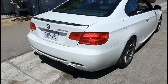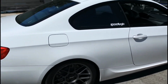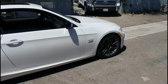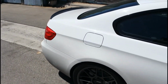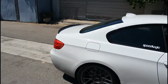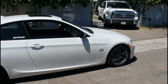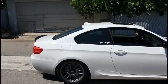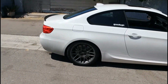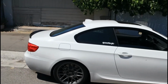Alright guys, so that is it for the brake and rotor change on this 2012 335is. And like I said, do not use this for a DIY. We are not professionals, but we like to do things ourselves. Generally you want to go from 0 to 20 and stop, then 0 to 40 and stop, and 0 to 60 and stop, all the way up just to get the old coating off the rotors, but you should be fine after that. After you reset the settings and everything, you should be good to go.